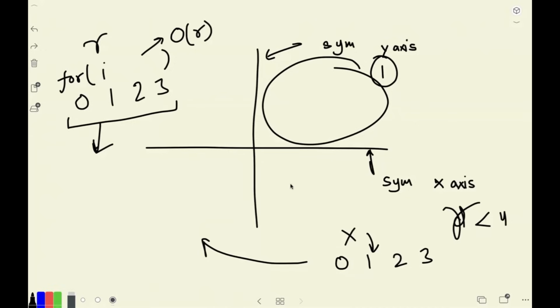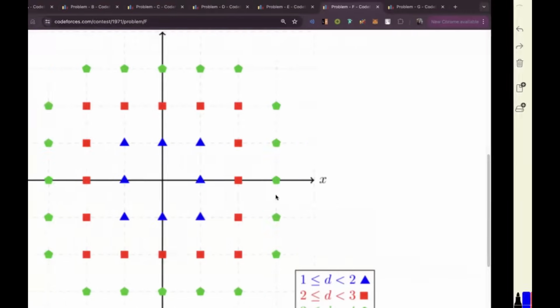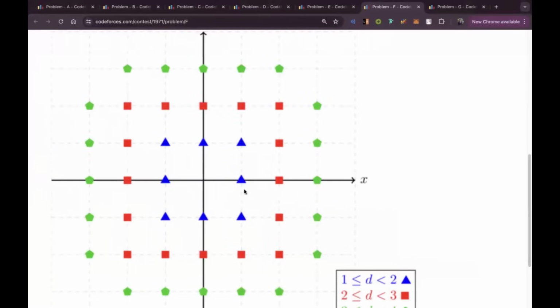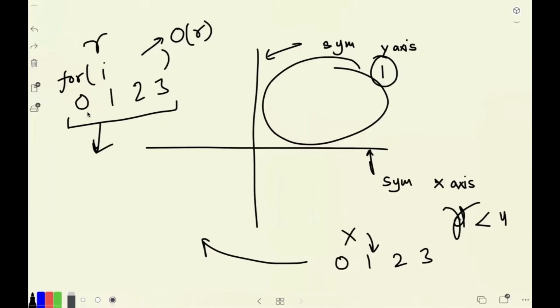And now what I can ask is, for each x, what is the maximum y you can keep such that the root of x square plus y square is less than r? Or you can actually say this as, if you square both sides, x square plus y square is less than r square.